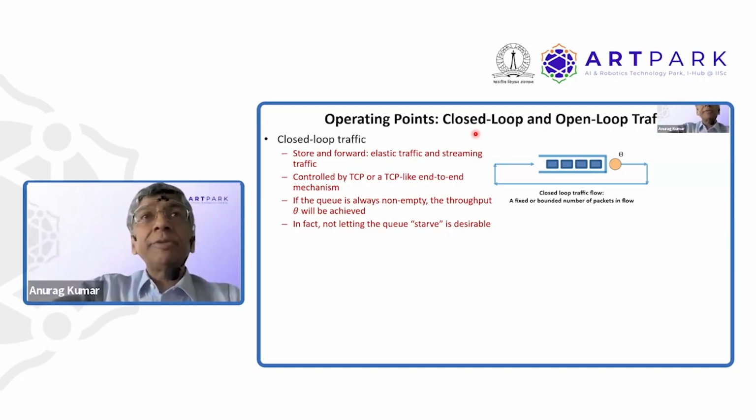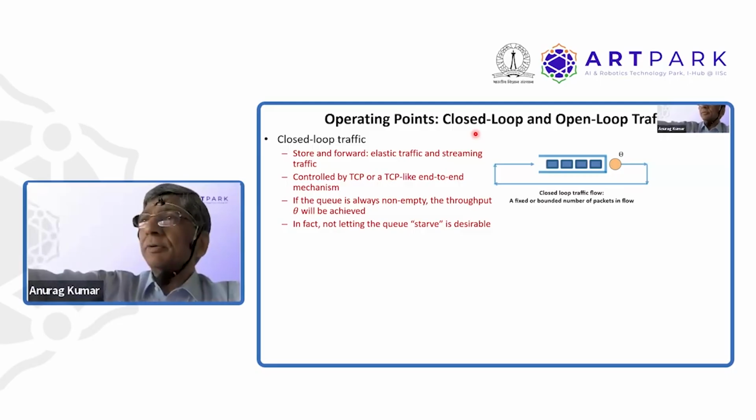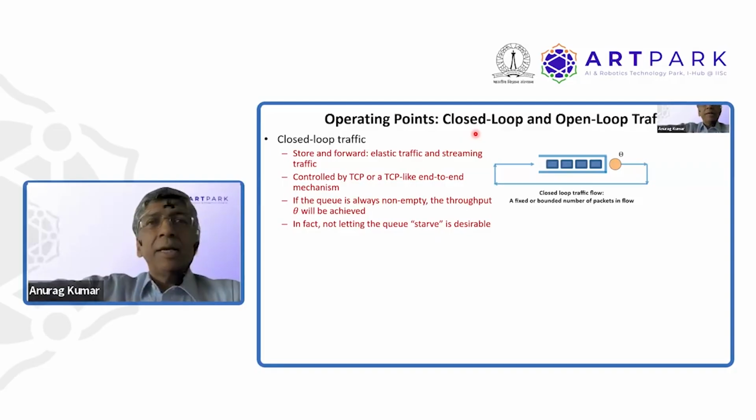And what is TCP's objective? The TCP's objective is to keep the bottleneck full. If the bottleneck starves, the wireless link is being wasted. In fact, recently I heard from a developer that they were getting very poor throughput, and they finally had to tune their TCP, the physical link behavior, because what was happening was the TCP window was shrinking, and the actual queues at the base station were starving.